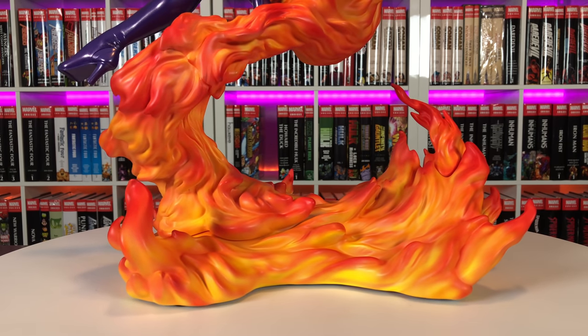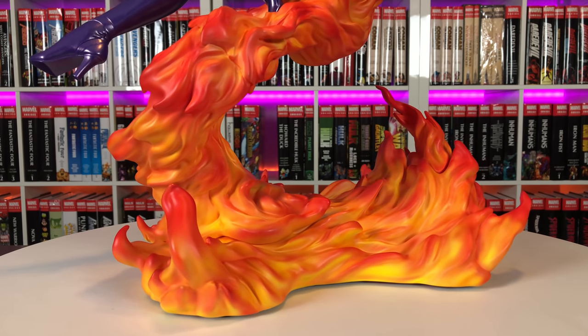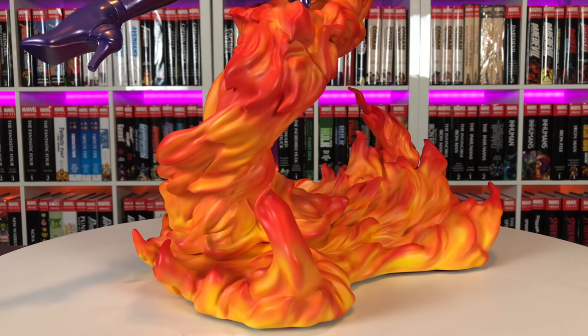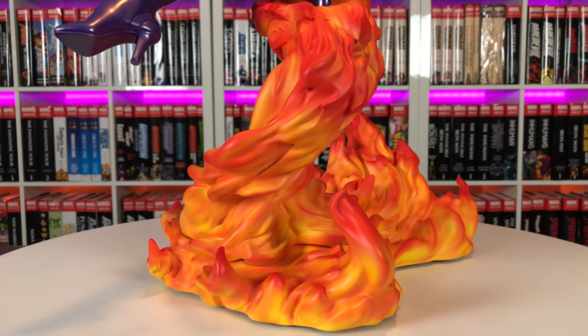I like the paint job. I'm a big fan of painted flame. I don't really like the translucency, especially when you're having this much fire. So I think they made the right call with painting it. Nice bright yellows, oranges, to darker, deeper reds. And of course going into her reddish-brownish hair. A lot of nice sculpted-in details on the hair turning into the flame. I think they nailed it there.